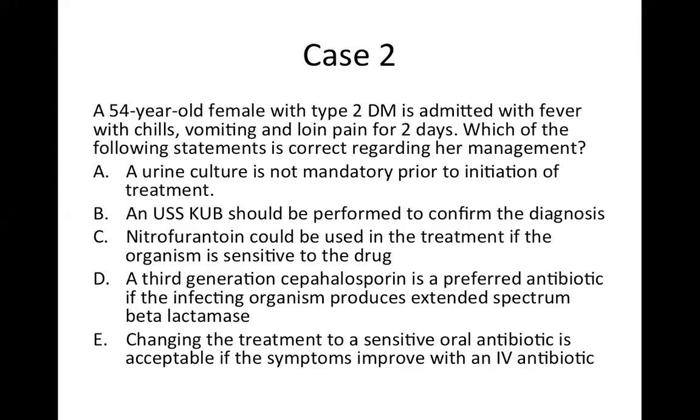Response A is a urine culture is not mandatory prior to initiation of treatment. This is wrong because generally you would want to get a urine culture in these patients because these are complicated cases. You need to know the organism which the infection is being caused by, so that you can use the appropriate antibiotic, because these are usually problematic organisms that cause these complicated infections, as I will tell you in the presentation later on. So response A is incorrect. You have to always get a urine culture in these patients.